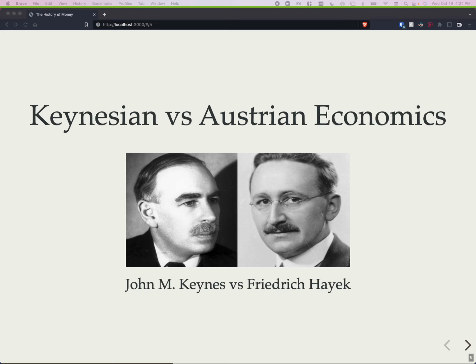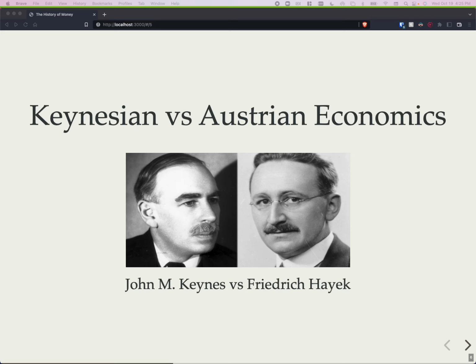So Keynesian economic theory was created by John Maynard Keynes, on the left, in the early 1900s. His theory is the belief that the government should intervene in the economy to change the aggregate demand, and that government should control monetary policy by adjusting interest rates or the money supply at will. He argued that it is fully necessary that the government continue to spend so that the economy can maintain full employment. Realistically, it is a case for government control over an economy and using mathematical models to predict what will actually happen in the economy.